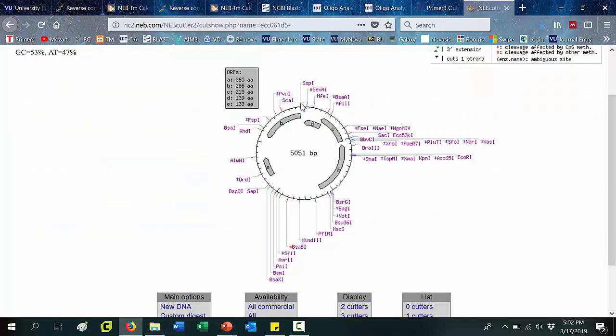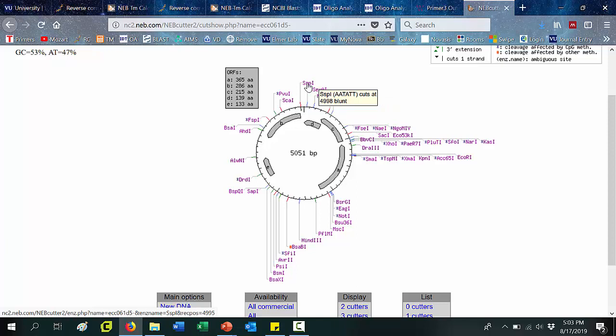Okay, so this works clockwise. So base 1 is right here at 12 o'clock noon, and then as we go clockwise, the numbers increase. Now, unfortunately, what I'm looking at here is that it looks like we don't have too many options upstream of the promoter.